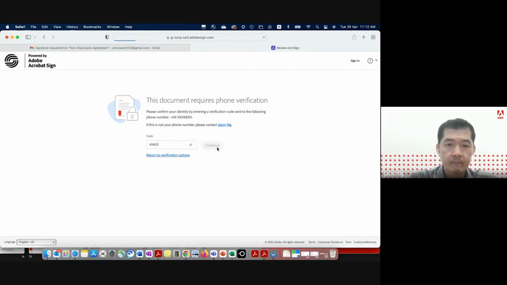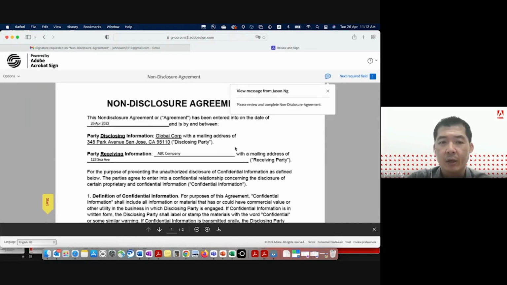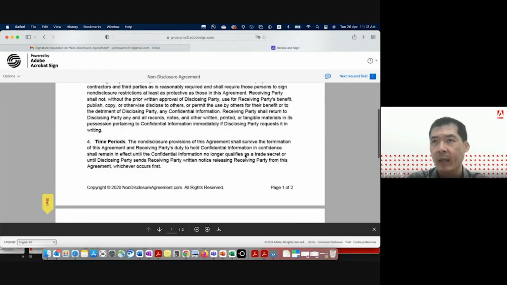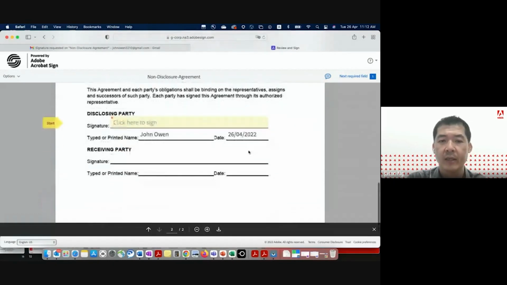So you put in your PIN because you want to be more secure, and you can see that the person signing documents doesn't need any software, doesn't need a license at all. You just need access to email, and of course you are challenged with the PIN. You need your phone with you so you can key in the PIN. And you see that being a signer, I cannot edit the documents, because I mentioned integrity. So the document itself cannot be edited at all.